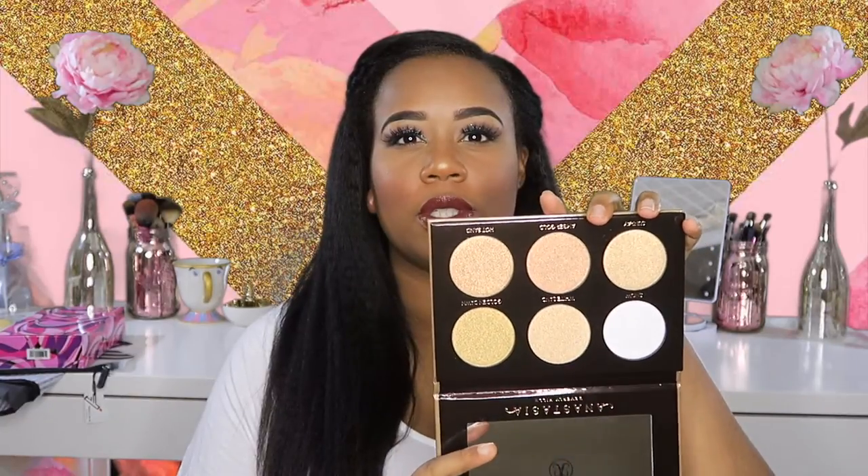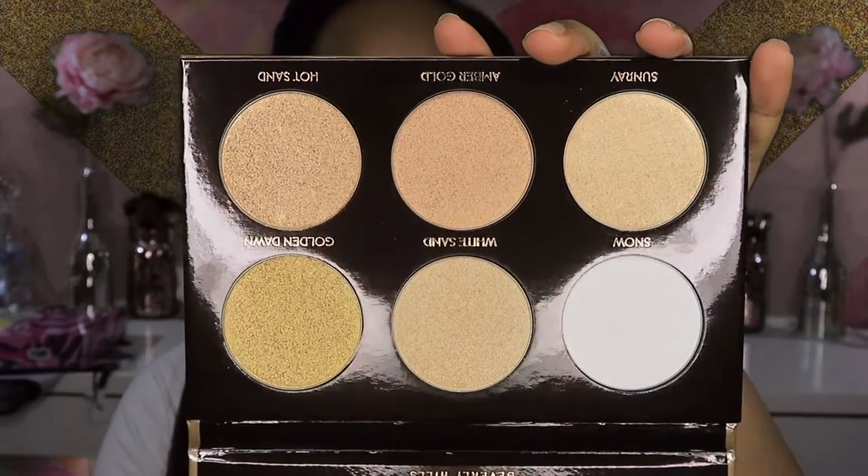Another thing I picked up was the Glow Kit by Anastasia. I haven't tried it before and I heard mixed reviews about it. After buying this highlighter palette, I'm going to take a break from buying highlighters because all I've been doing lately is buying nothing but highlighters. It comes with six highlighters and they all look so dreamy. I swatched some of these in the store and I could get down with this. I really love how the tan shade looks. I heard mixed reviews, so I'm going to try it out and see if I like it. This was $45.